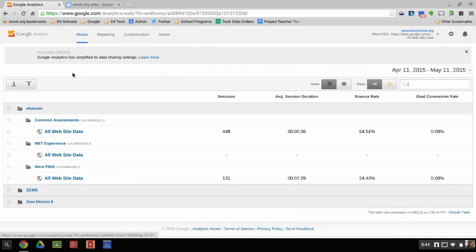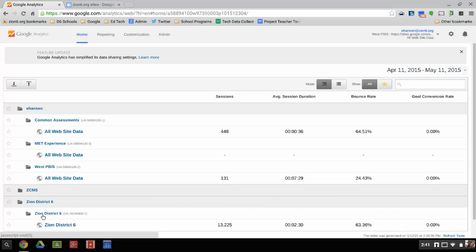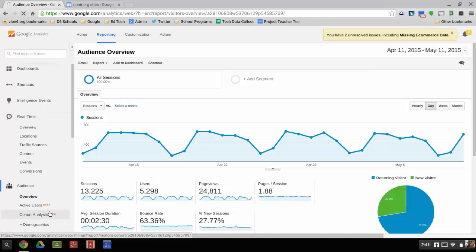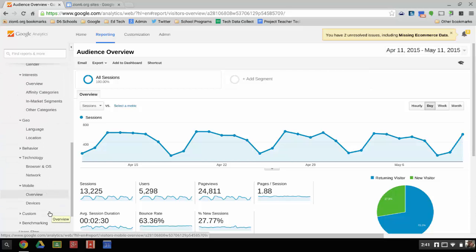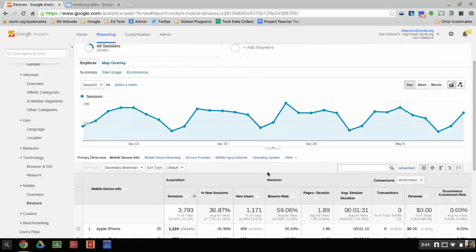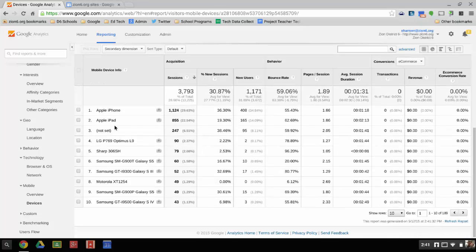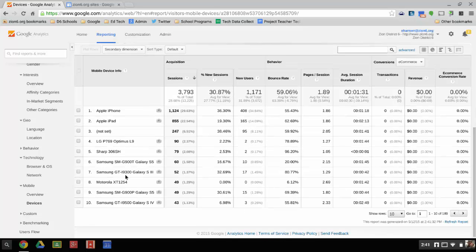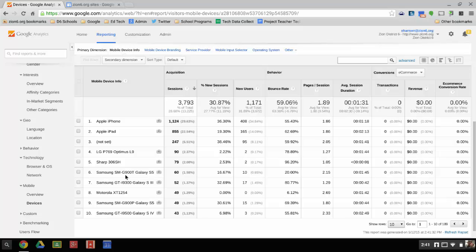So let me give you a better example of that. Let me go to my district site that I use analytics on, and I could go back there and go to devices, and I could see in real time what real devices are being used for our websites. And right now we see iPhones, iPads, LG Optimus L9, some very interesting ones. So you could use this information not only for your own site or a blog or any information, but you could take this realistic data and your students could analyze it. You could enter your own kids into here to be part of viewing it as well. And it's really simple.